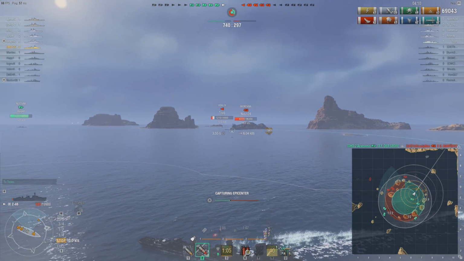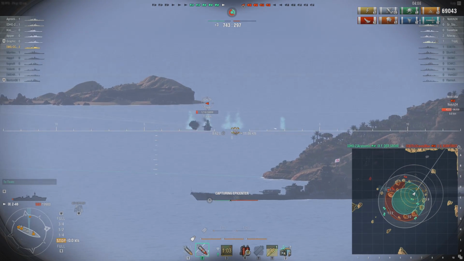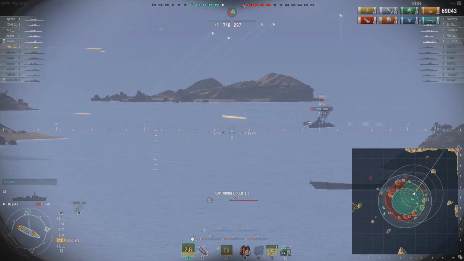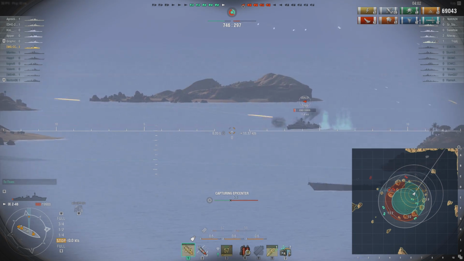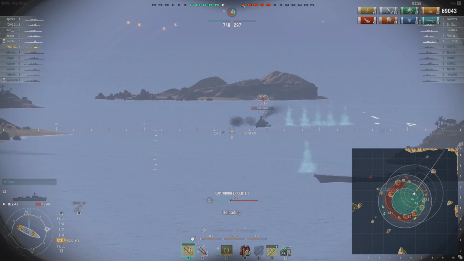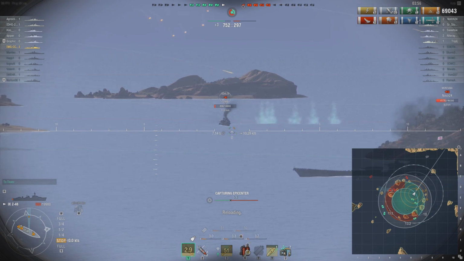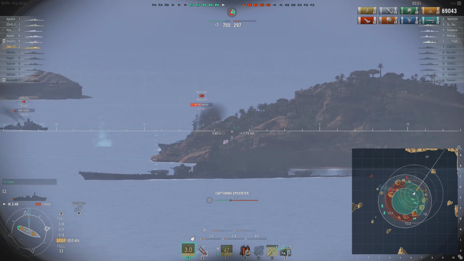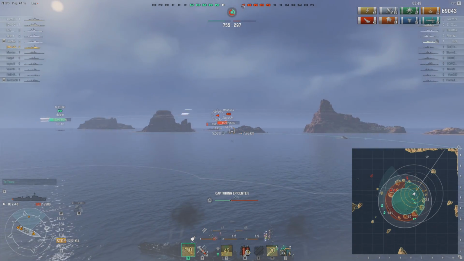So the enemy's dead. We still have control. The Udaloy's in the background. I'm going to try and fire at him. The smoke is going to dissipate fairly soon because it's obviously the Germans are just too good. You have to give them crappy smoke. You have to give them, you know, the terrible turn, massive ship. I mean, they're just too good.